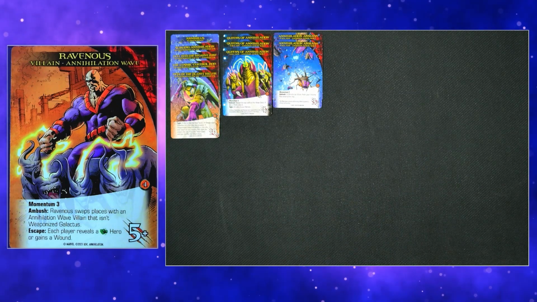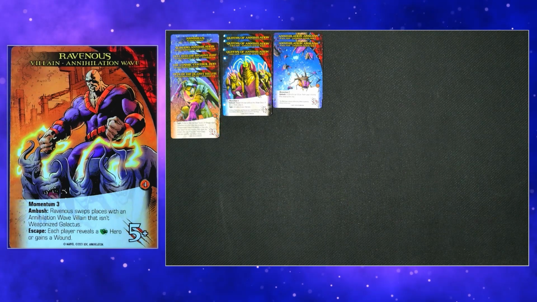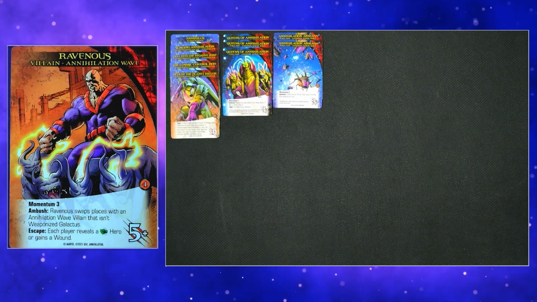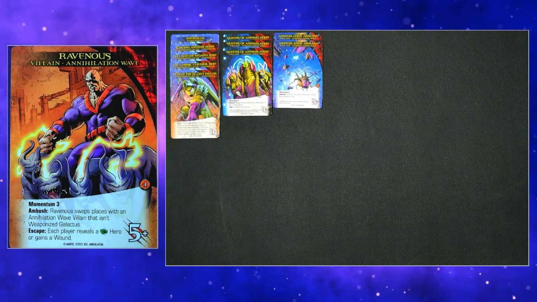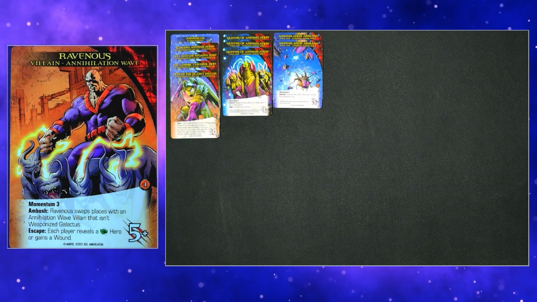So back to Ravenous, he's got Momentum 3, which means he could get 8 total attack if he moved in the city this turn. His Ambush effect almost guarantees that. He swaps places with an Annihilation Wave villain that isn't Weaponized Galactus, which is anything you see here or the other Ravenous card. Escape, each player reveals a strength hero or gains a wound. I love the art on this. Wow, what a crazy villain group so far, and it's about to get crazier.